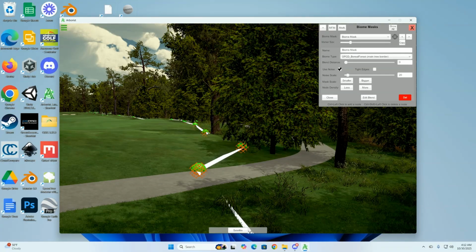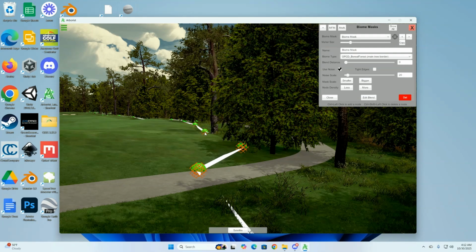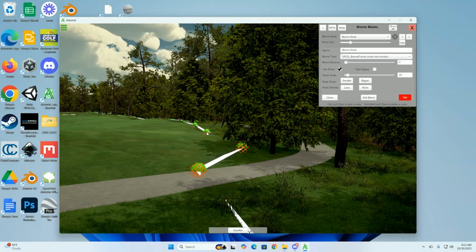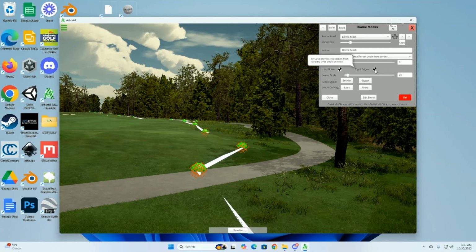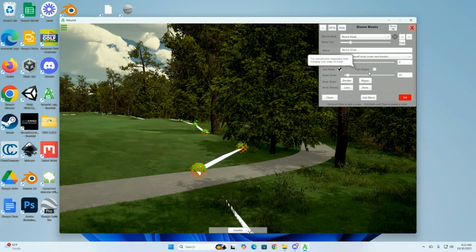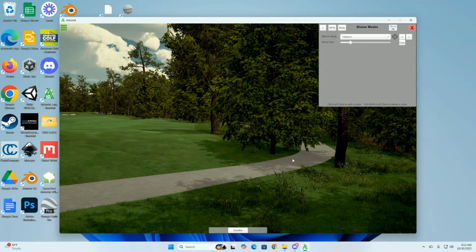So if I move that line in, that tree goes away. Move it out, tree comes back. So that is the bottom, the base of the tree. But let's say for some reason we wanted a wall going up, you hit tight edges, and it's going to take away everything that hangs over that line. I very rarely use this. I just don't have a use for it, but it is there. And if you need it, it makes a hard line all the way down that fairway, which I don't really like. You can do the same thing with your vegetation lines.